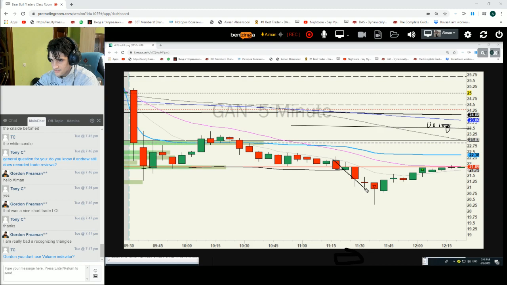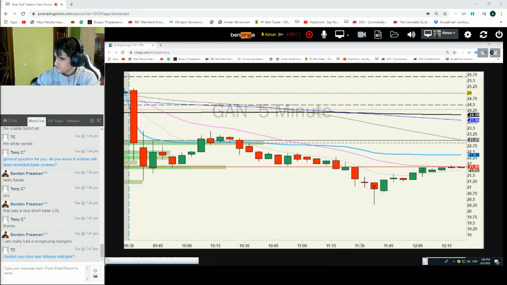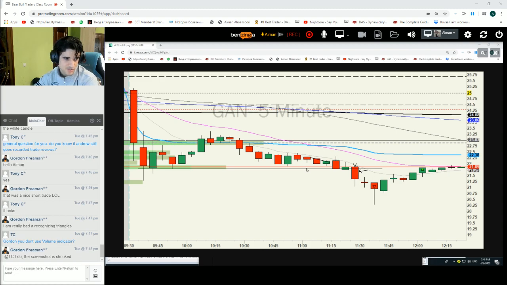Once it makes the move, which is here, I wouldn't take it right here. Why is that? This is already a chase. This was the support area. This is the breakout area. We either get a good entry before the breakout, get in for the breakout, or get in after the breakout happens, still as close as possible to the resistance, to have a tight stop loss and a good risk to reward.